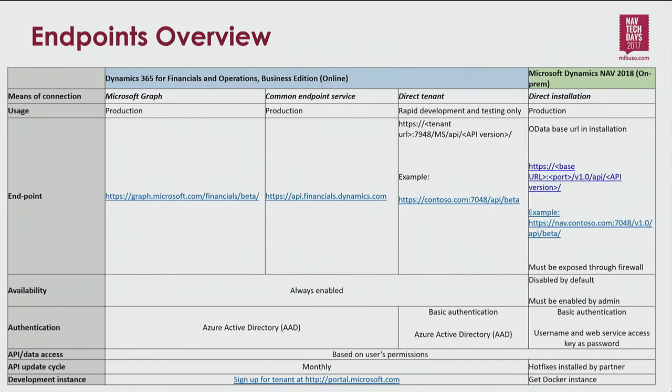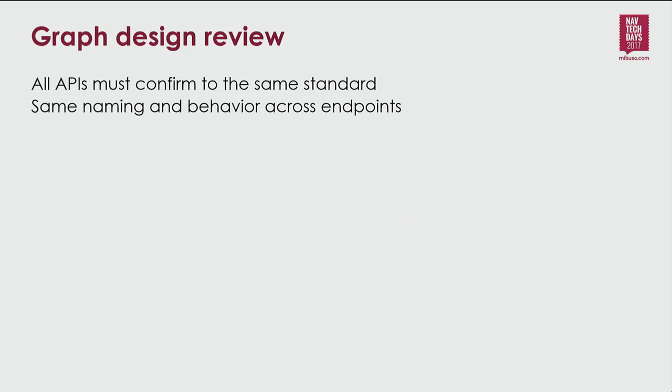This is a slice for reference. Please, the important thing to notice here is the difference amongst endpoints and the fact that when you go home, get hopefully NAV 2018 soon, install that. APIs are disabled out of the box. Nikola will talk about how we enable it. It's rather simple, but it was a decision we took so we don't expose a company's data through API unless they give consent. The endpoints are also slightly different, but besides from that, it more or less works the same. And I also think we will try to improve that experience for the on-prem and access the endpoint in the Tenerife time frame.